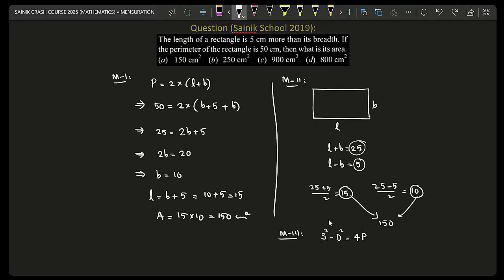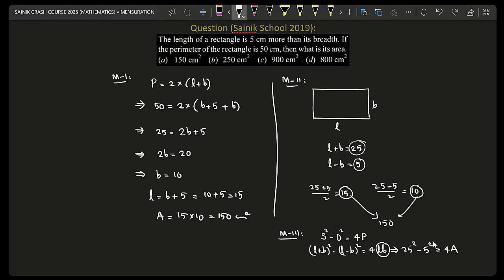Okay, you can still use that. The sum of the length and breadth is L plus B, the whole squared, the difference is L minus B, the whole squared, and the product is LB. We already got the L plus B value, that is 25, and the L minus B value, 5. That is equal to 4 times LB, and LB is nothing but the area, so you can write area here.